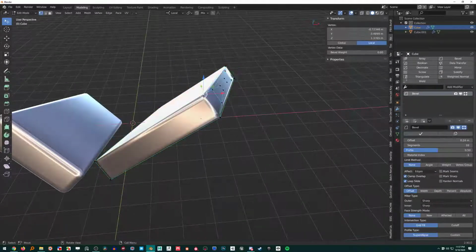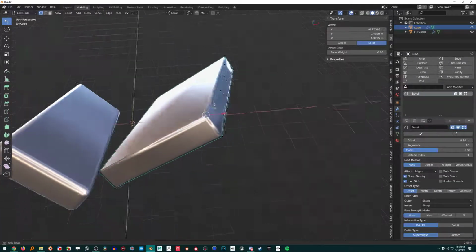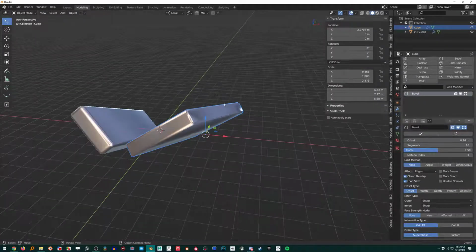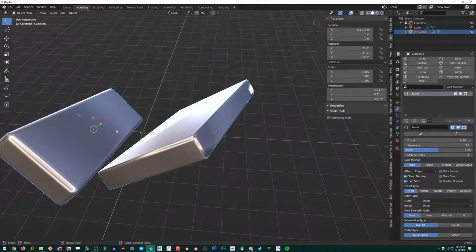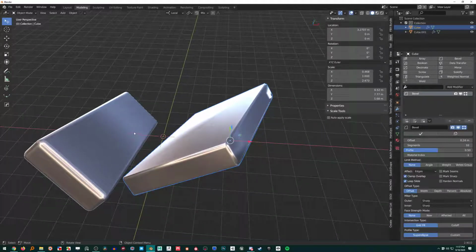So we're kind of stuck if we want to move this along this edge easily. That's not going to be a simple thing as just having the local orientation on. So in most cases you want to be moving and rotating in object mode, never in edit mode. Scale in edit mode and never object mode.